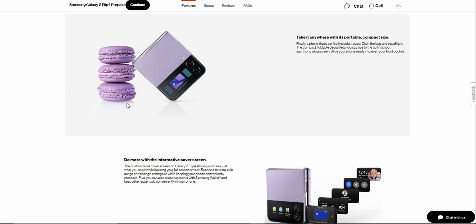Kind of interesting though. It says take it anywhere with its portable compact size. Finally, a phone that's perfectly pocket sized. Ditch the bag and travel light. The compact portable design lets you say goodbye to the bulk without sacrificing a big screen. Slide your phone easily into even your front pocket.